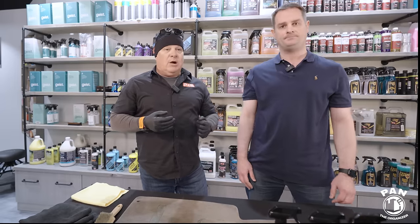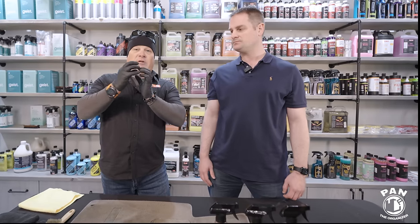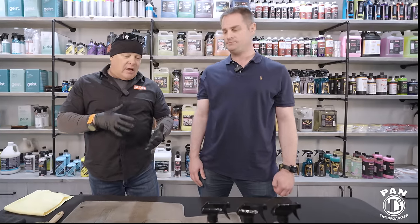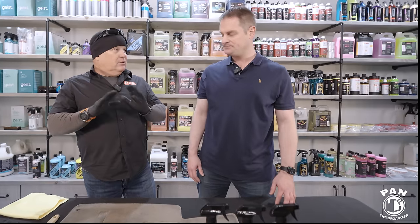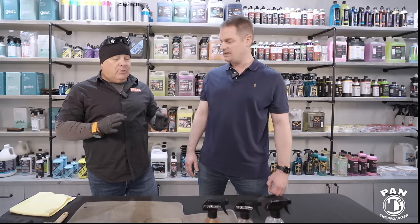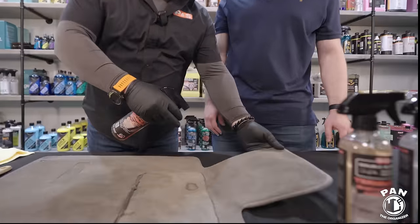The reason you vacuum first is that if you start cleaning, the chemicals are going to be absorbed by the dirt. You want to get all that loose stuff out first. Also, when you have dirt in the fibers they get kind of balled up and start getting fuzzy. So go ahead and get it vacuumed out really well — now you've got carpet to start dealing with. We've pre-vacuumed, so let's pretend this has just got normal soil and you just want to do a light job. You're going to start with Carpet Bomber.